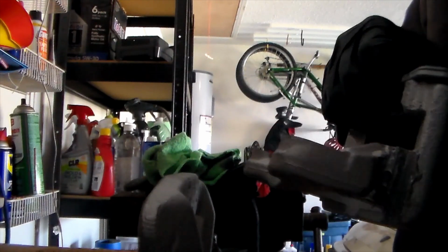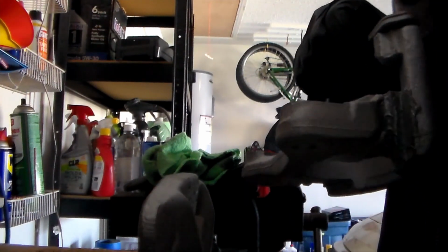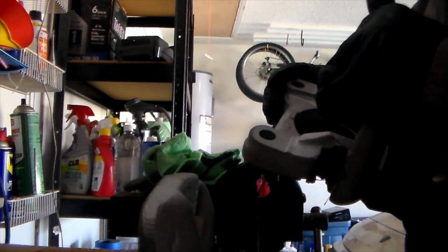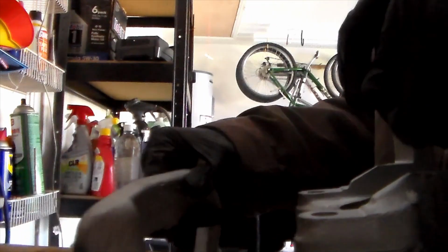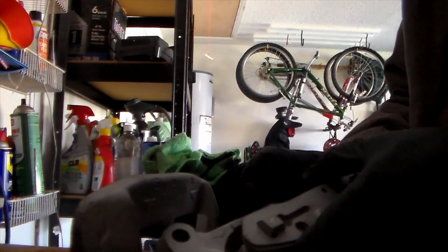Now I'm going to tell you right now, getting this caliper in to the spring is quite a pain in the butt. You're going to want to have it at a 45 here so that you can fit it on to this one first and then onto this one. The reason you want to do that is so that it doesn't shoot these Teflon pads out of the way.